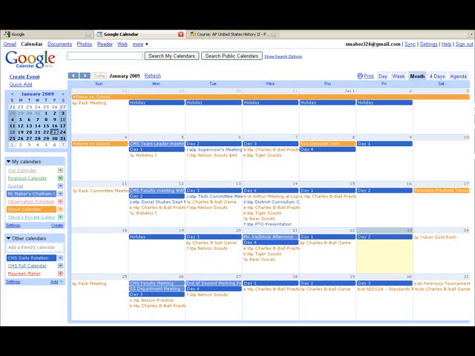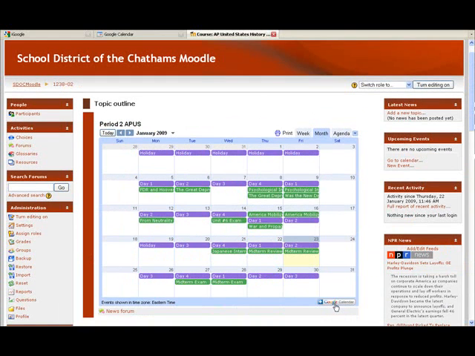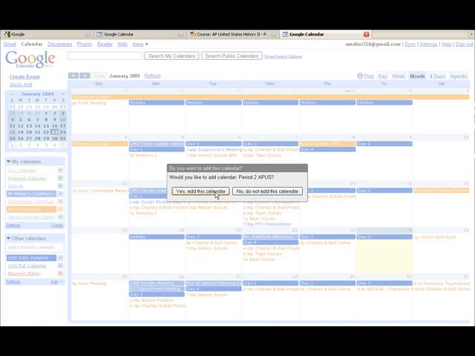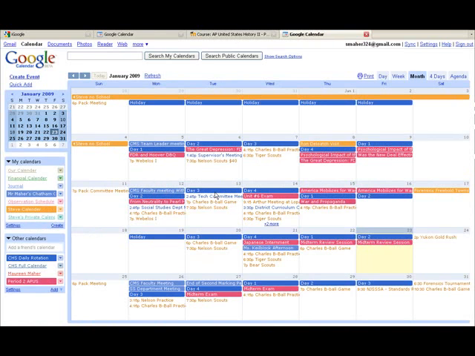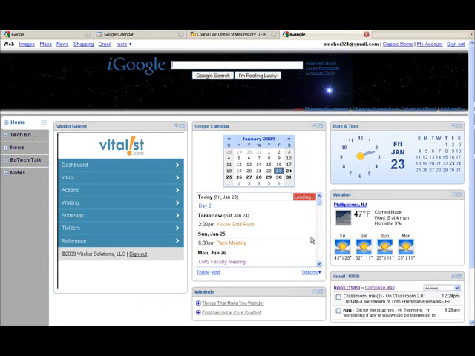And in fact, if their teacher uses a Google Calendar, and they have it embedded in Moodle, for instance, this is an AP US History course, this calendar is public. So if I was a student in this course, I would click on Google Calendar, and I would choose to add that calendar to mine. Now, all of those events are directly on my calendar. So whenever I went to my iGoogle homepage, I would have directly there on that page updates from those classes. Those are probably the top two reasons to get a Google account, and here are some of the others.